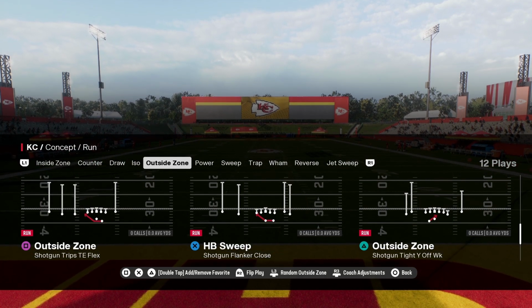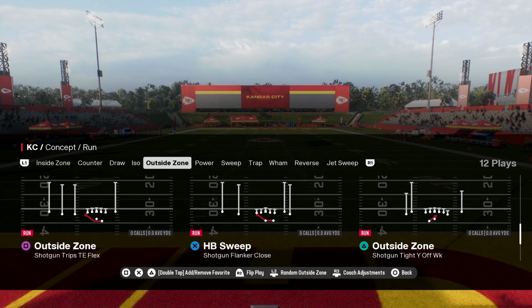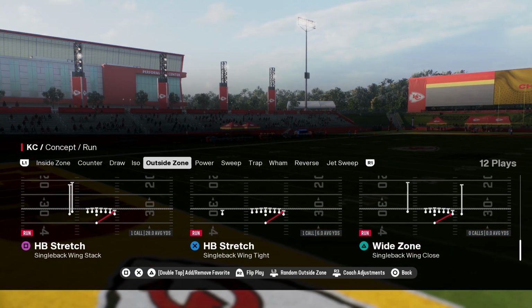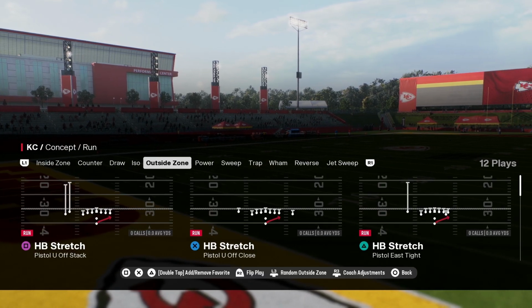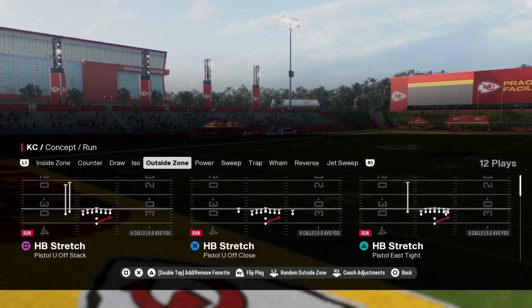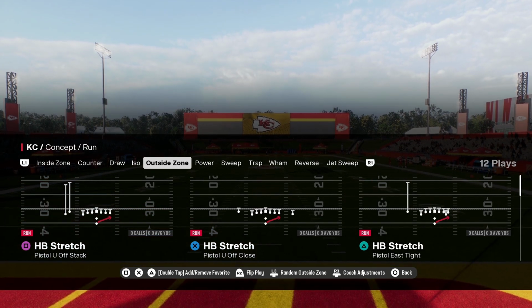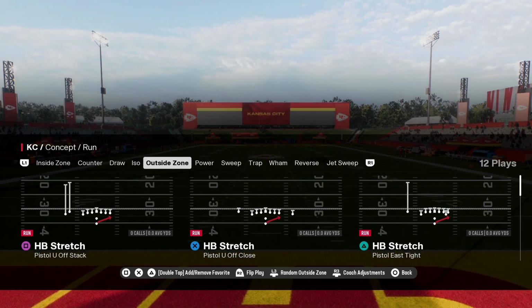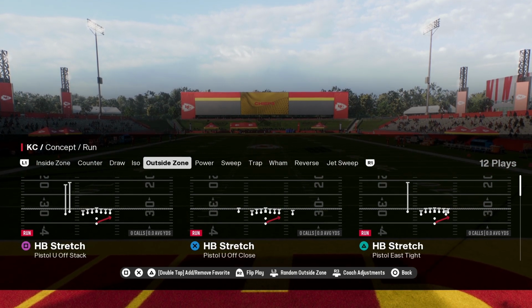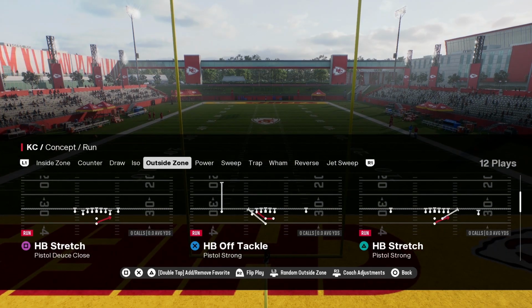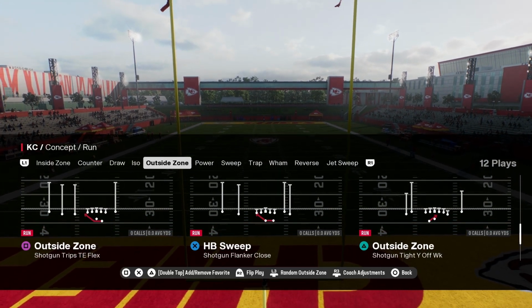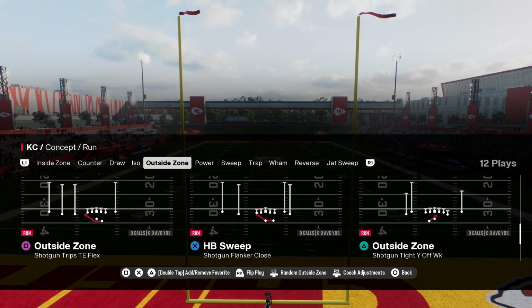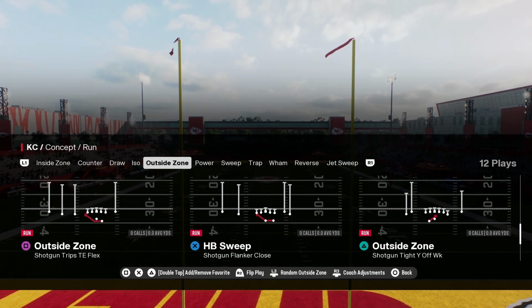This is what outside zone run plays are. So when you're choosing the best outside run play, you want to be able to choose based on the blocking of the outside zone. So your best bet is going to be using either HB stretches, just to let you guys know. HB stretches are very good in outside zones or any type of outside zone mixed with sweeps.